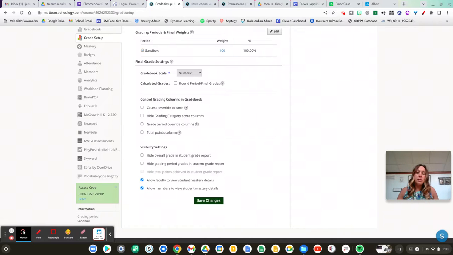We want to turn those on so that parents and students can view that, but also for teachers to be able to go through the advisor dashboard and pull up those proficiencies in the mastery to really help with our WIG data and check-ins during advisory or wave time or morning meeting or any of those things. So we really need to make sure that everybody has access to that. In order to do that, you'll go over to that Grade Setup, check those two boxes, and make sure you hit Save Changes.